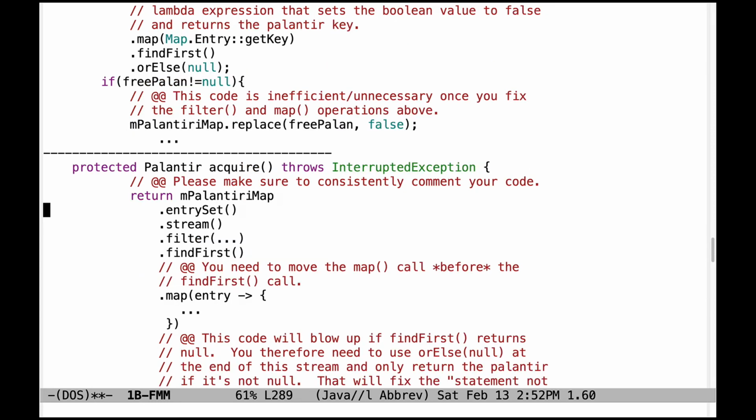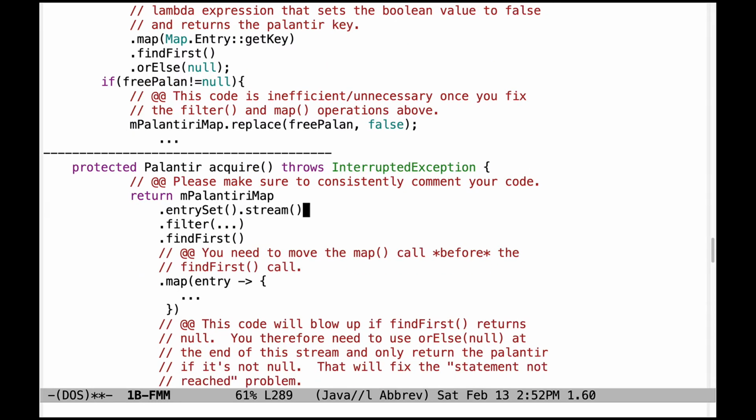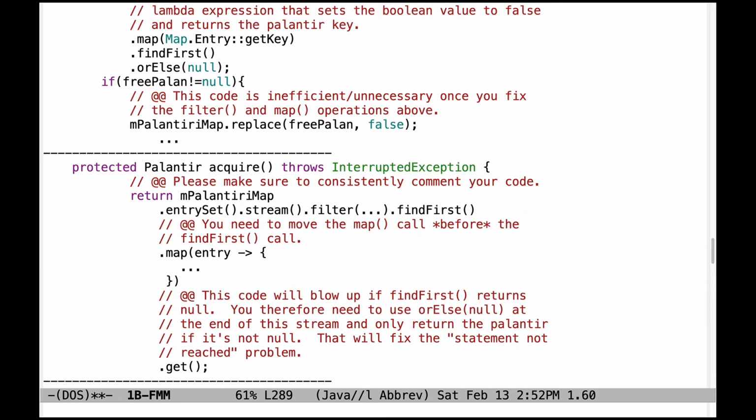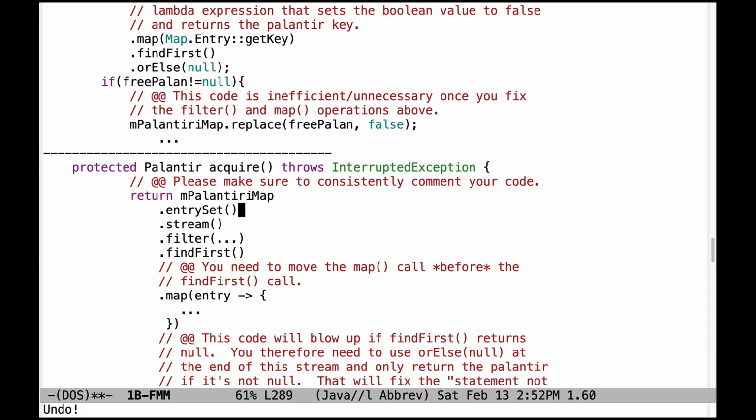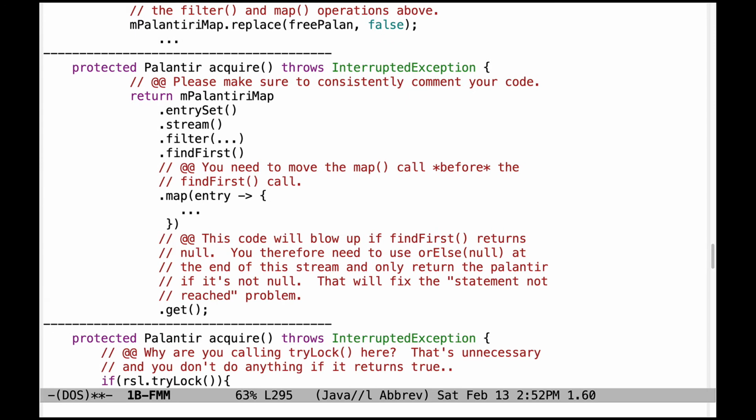Make sure that you comment your code if you write code like this, and also don't write your streams code like this. It's very hard to read. It tends to run off the right side of the screen, and it's hard to comment it. So put it in this format and then put comments here. And then you also want to make sure that you put the call to the map up ahead of find first. And some people were confused because they said, oh, doesn't that mean we're going to set all these things to false? No, that's not the way in which streams work. Streams work from top to bottom, left to right, not left to right, top to bottom.